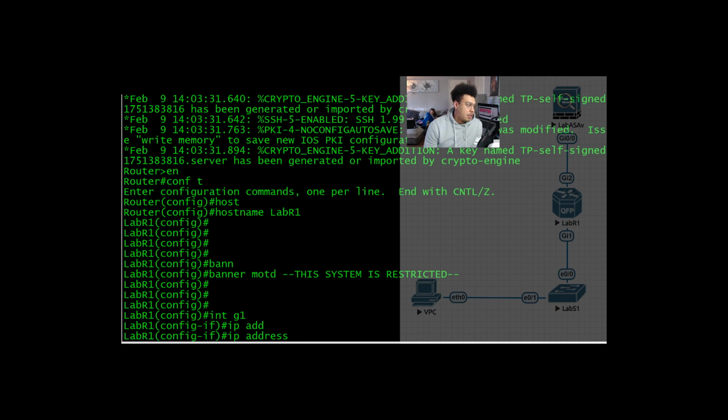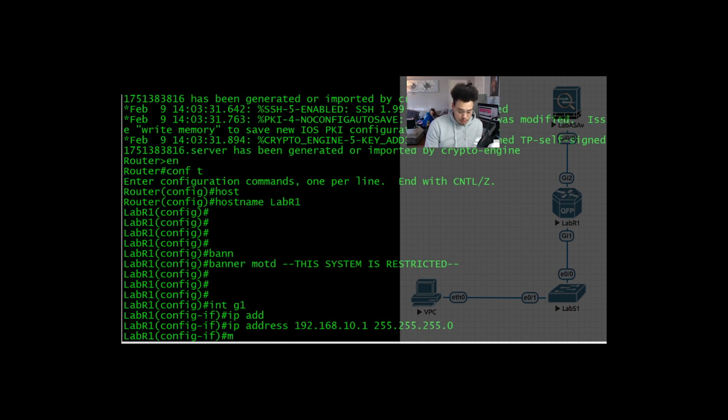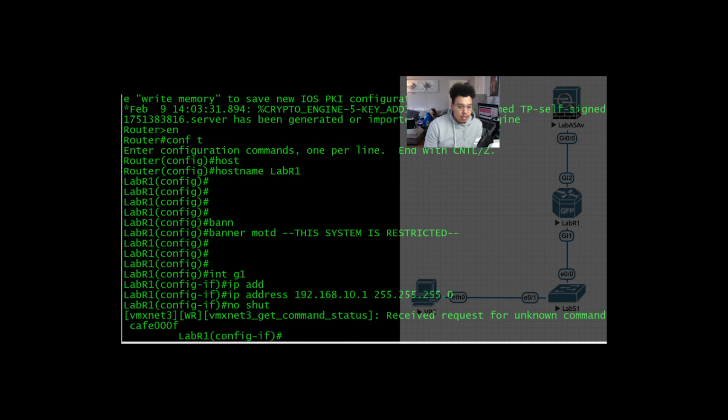IP address is going to be 192.168.10.1. I'll just issue a no shutdown on that.